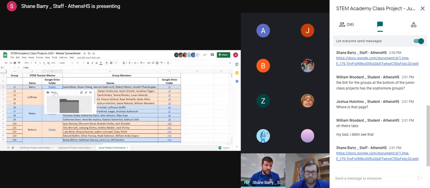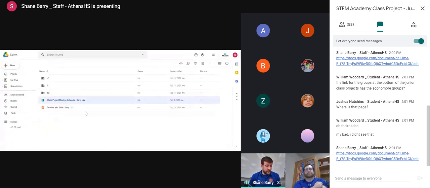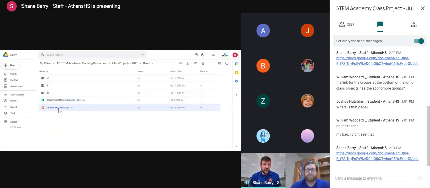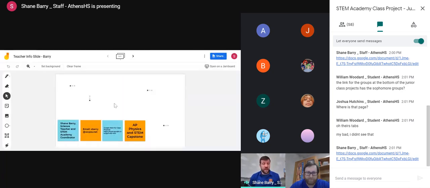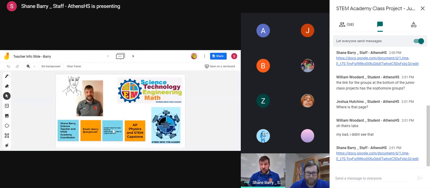You have your mentors folder that has a meeting guideline that you can use to meet with your teachers, your mentor teacher if you need to, and also a slide right here that most importantly has in it, whenever it loads, a Google Meet. This Google Meet link right here is something that's open from 12 to 1 p.m. every day for you to actually go to a location to collaborate with your group. I realize that's going to be the most difficult thing this year.